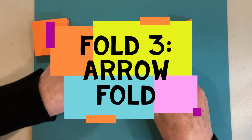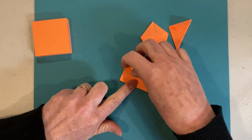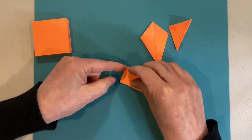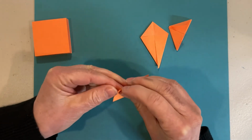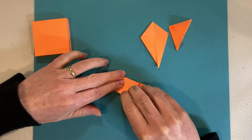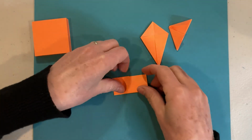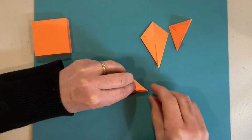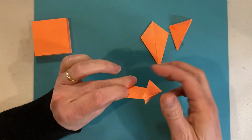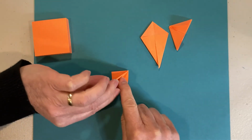So this is like making a paper airplane. For this one, we're going to fold it in half so it's a rectangle. Then we're going to take the sticky end, and we're going to fold back one side, just like we're making a paper airplane. Fold it back, just like that. Flip it over, and fold this one back too, just like that. Now, you can stick it now, because this is the sticky part, to your paper.